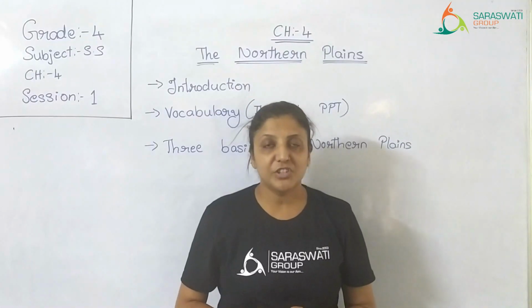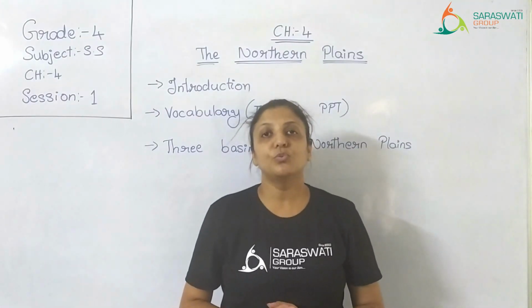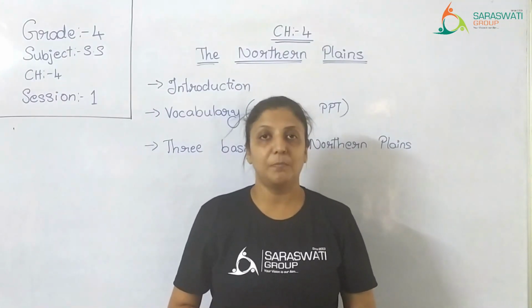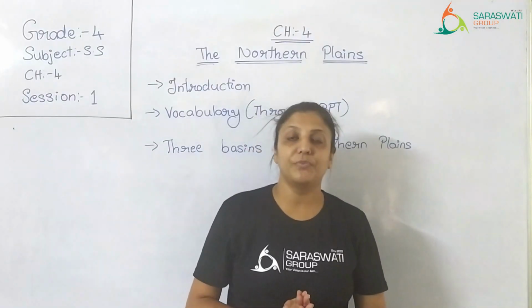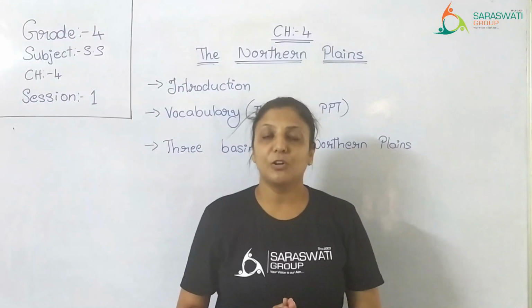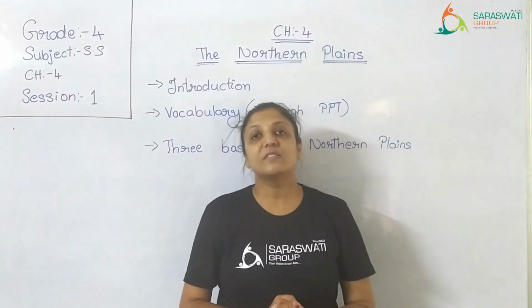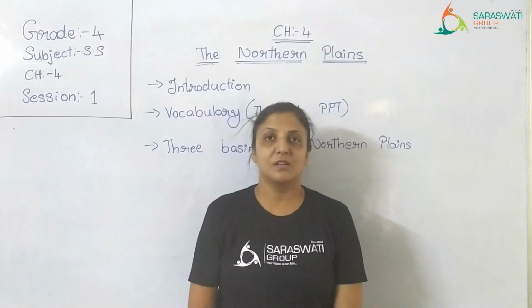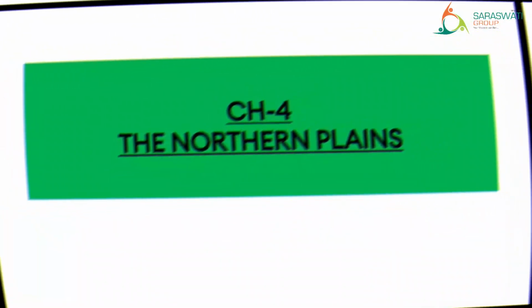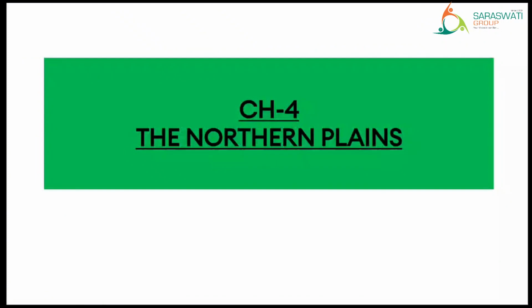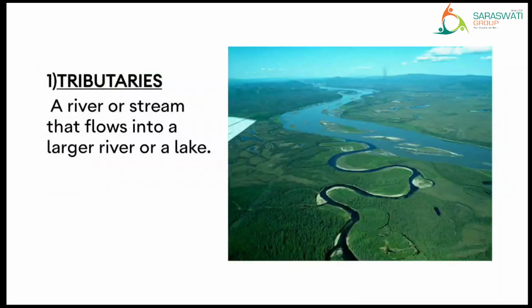But to start with the chapter, let us go through the vocabulary words with the help of PPT, in which I have explained the meaning of difficult words which you will come across in this chapter with some related pictures. Okay? So let's begin the PPT now. Chapter number 4, the Northern Plains. First word, tributaries.